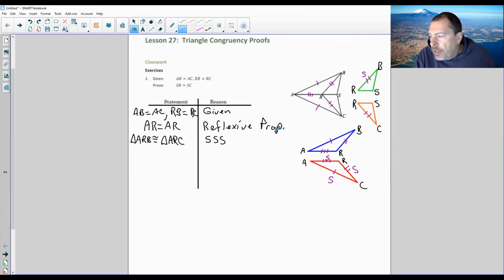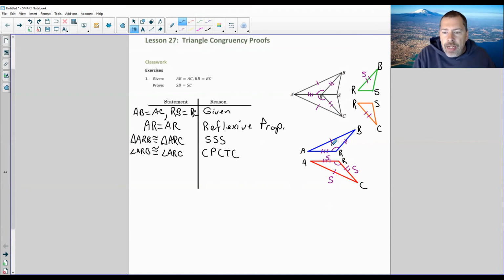All righty. And the next thing we're going to do is say the measure of angle ARC is congruent to the measure of angle ARB. Okay, and we're leading up to something here because then we can prove these angles congruent by linear pairs. So I'm saying that angle ARB is congruent to angle ARC. And the reason is, if you look, I'm in the triangle that I just proved was congruent. So that is corresponding parts. Corresponding angles of congruent triangles are congruent, or I like saying parts. So that covers angles and sides.